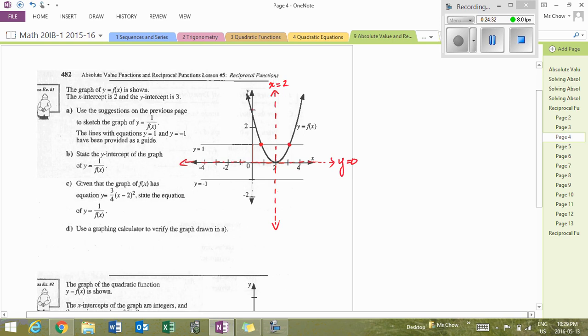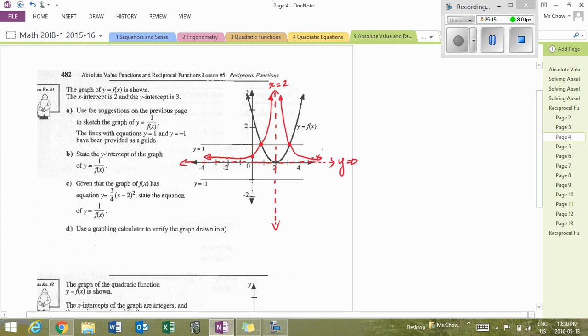What else do we know? We can see that the y-intercept is 3, so if we take the reciprocal of that, then the y-intercept of the reciprocal graph is going to be at 1/3. So that's approximately right here. What I know is as these y values are increasing, the reciprocal is going to be decreasing. And so this is going to follow along the asymptote, getting closer and closer, but never crossing. And this is going to continue up along towards the vertical asymptote, and the same thing on the other side. And that is your reciprocal function.